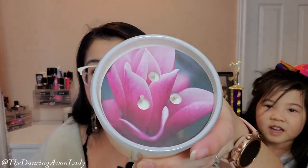Oh, it's so pretty. Look at this. So this itself looks really beautiful. When you just open it and you experience this, it's a stunning visual to see. Also, the packaging itself has this beautiful creamy milk glass that you can always repurpose later on. You can use it to put your jewelry in, or maybe some of your makeup products, but it is a really beautiful container. It has this matte-ish label that's really nice as well. So this one is Juicy Currant and Magnolia. Are you ready to smell it?